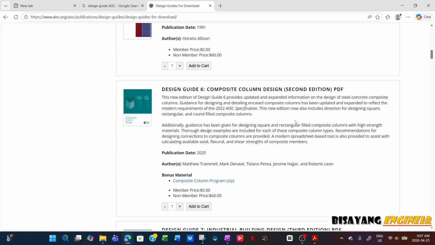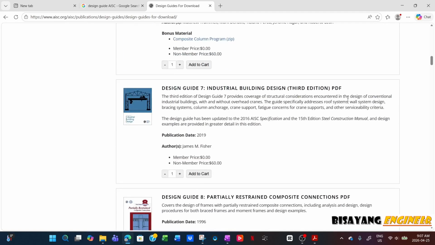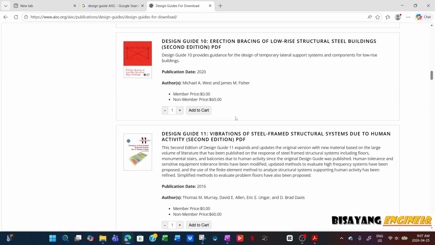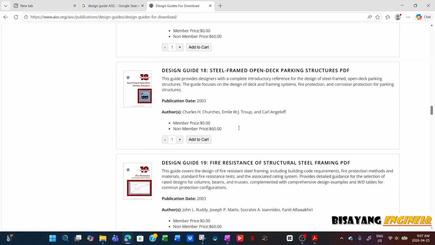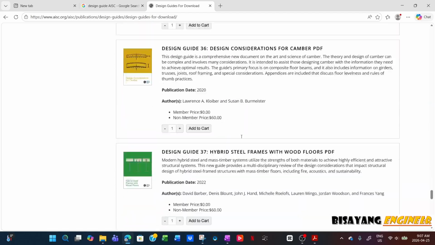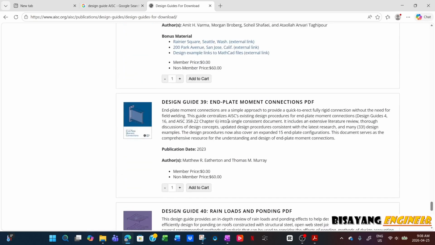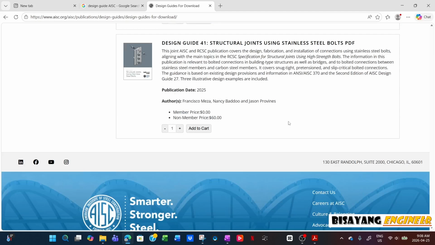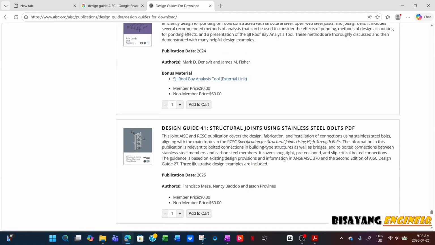And then six composite column, seven, partially restrained composite connection, design guide 8, 9, and so on and so forth, like 35, 36, 37, 38, 39, 40, 41. So there are already 41 design guides.